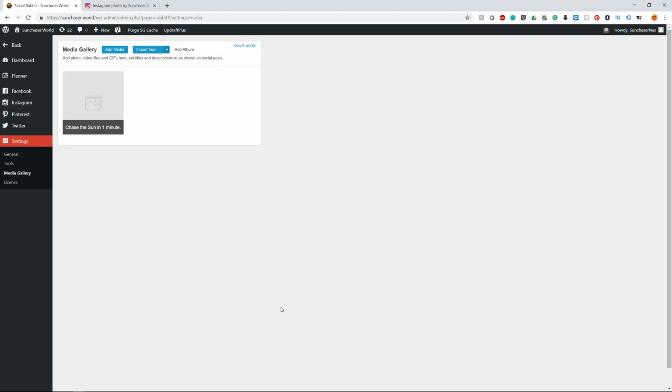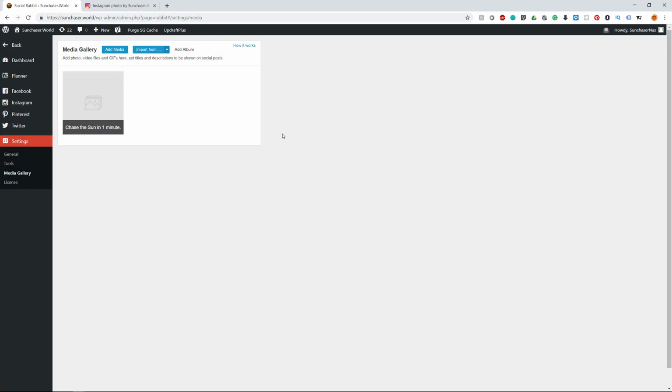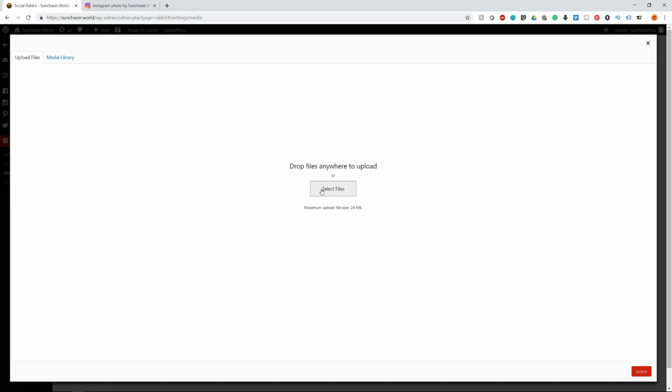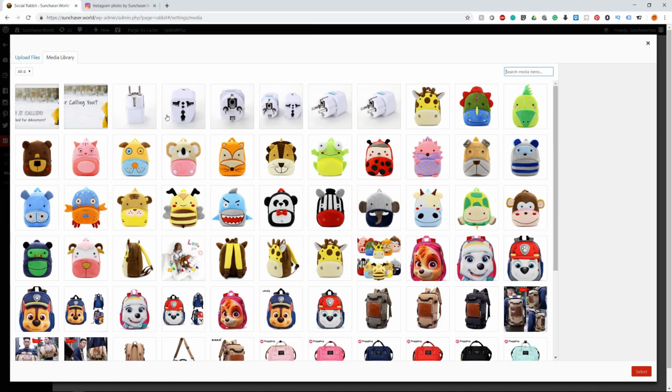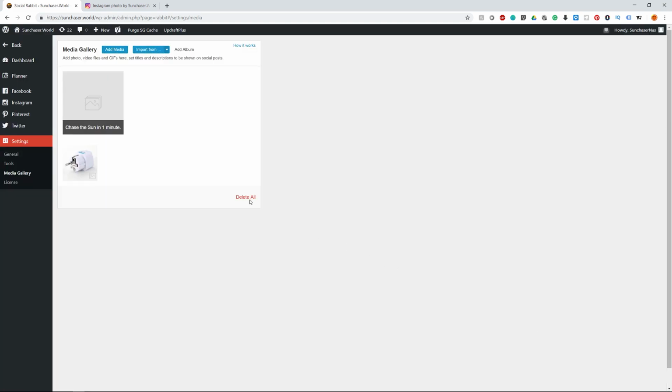Now you could choose it through right here, media, add media. You can import it, but in reality it still imports it right into your own database, your own web hosting database. And from that one, that's where it adds it from. So say I have all these products or any images I want. I can just add these and select this one, and I can select my timers and everything that I want, and it'll post it based on those times.